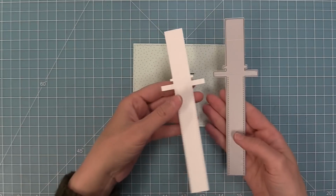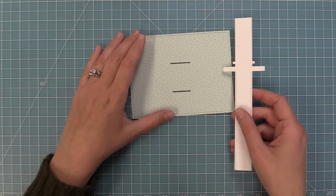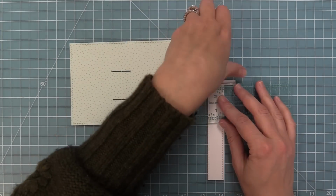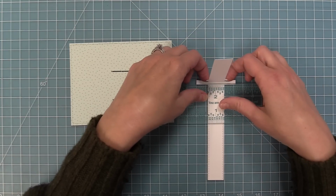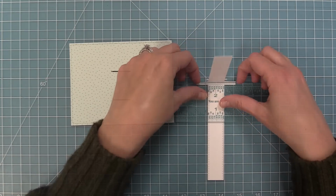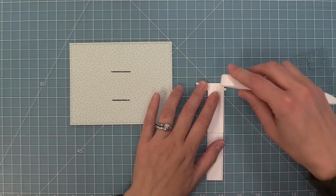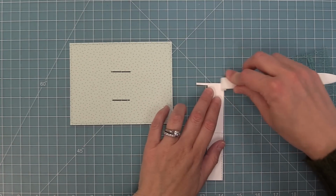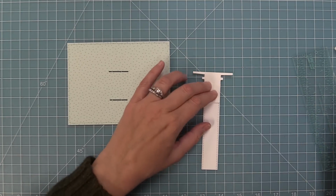Then we're going to die cut the pull tab, and we're going to die cut this out of some white cardstock because that's going to kind of help it blend in to the white panel that we have going on at the top. We're going to use our ruler to fold again, so it's going to help us fold that score line. Then we can secure that with a bone folder. We're folding that towards ourselves, and then the top tab we're going to fold away from ourselves, and we're going to crease that with the bone folder too.